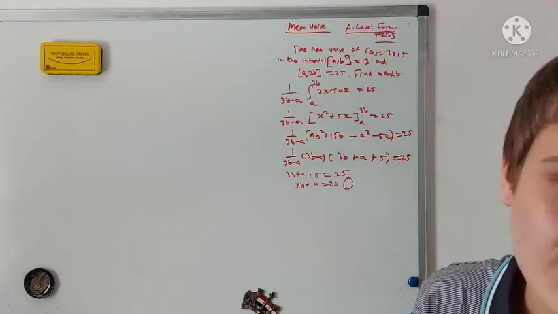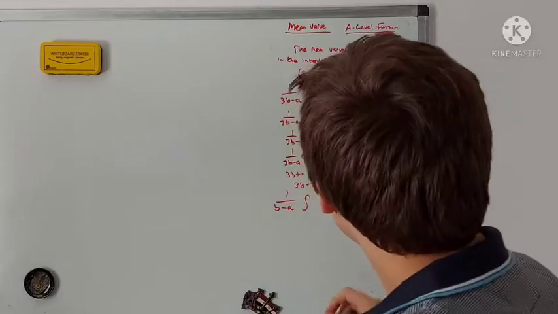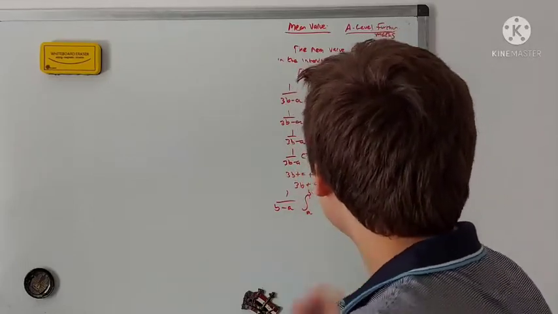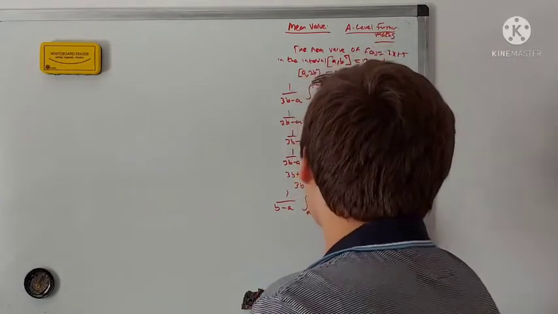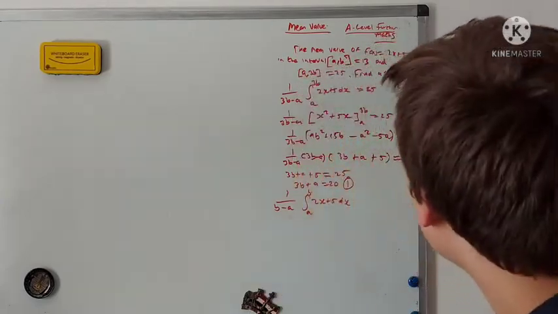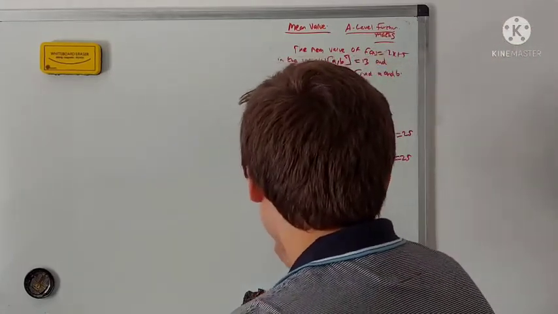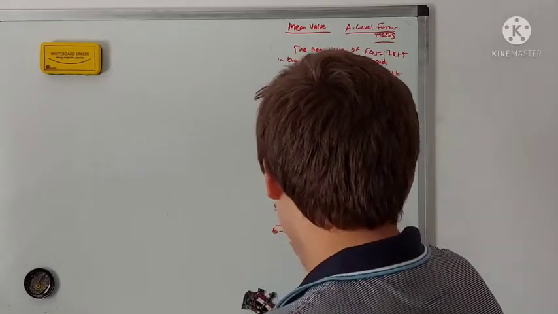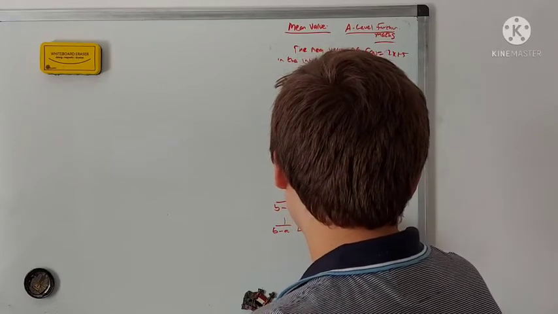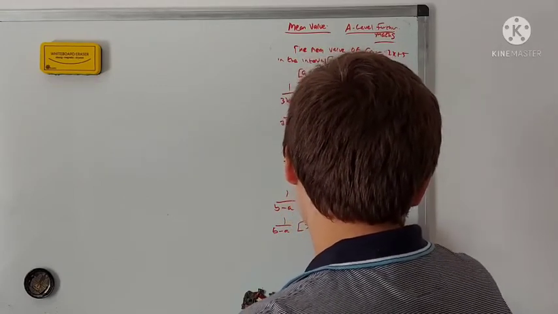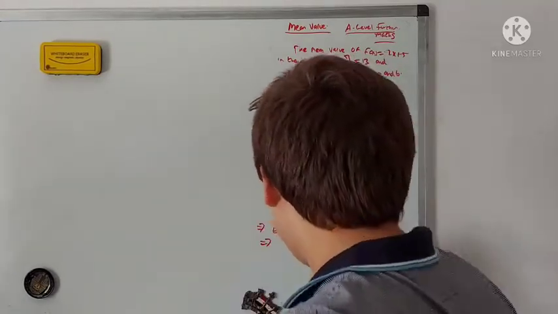Okay, you can see where I'm kind of going with this. And I've got 1 over the other one, so b minus a, times the integral between a and b of 2x plus 5 dx, and that will be equal to 13. See where I'm going with this now. So I get 1 over b minus a, integrating, I get x squared plus 5x, by the way, it's between a and b, still equal to 13.